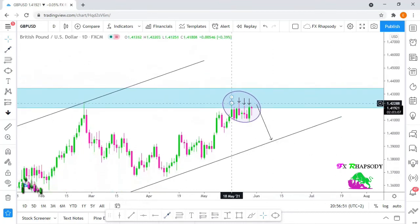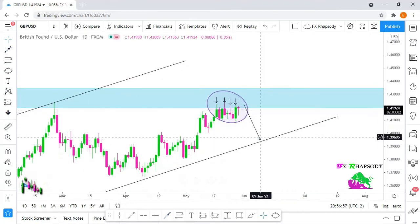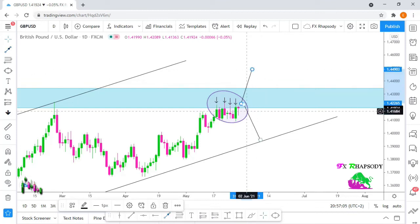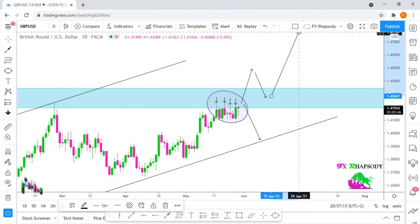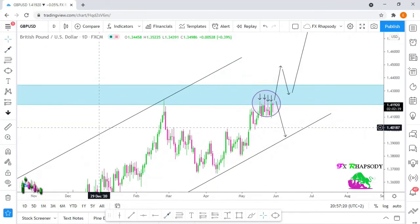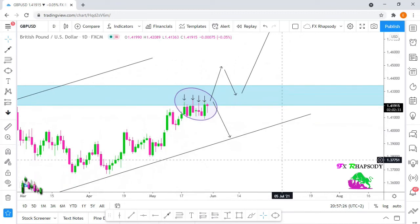I'm looking at the 4-hourly, 1-hourly time frames. Definitely looking at placing a sell, but again, same as with the British pound Japanese yen, if price had to break and close above that area, price will come retest it, and again, price will fly. But this area has not been broken since 2008, in the last 3 years. So a very strong area of resistance. So guys, let's keep an eye on it, and let's see what it does.